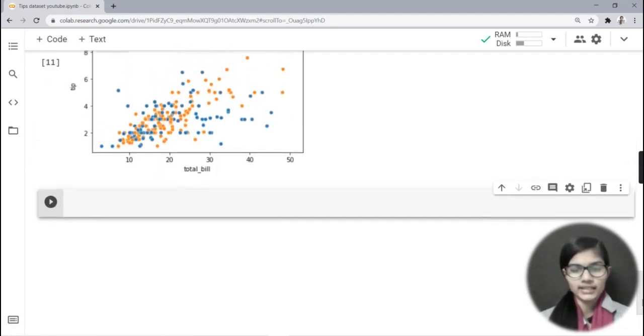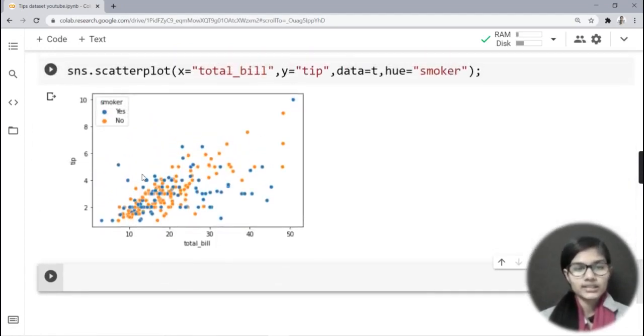Now have a look that here the circles, the small dots I have, are in different colors. So basically I was having the smoker column with two conditions, yes or no. So there it was like, is a smoker needed or not? So they were having two conditions, yes or no. That is why the graph which I have made here turned blue and orange, that the dots which are present are in two colors, blue and orange. So I hope you got the idea about this scatter plot, that is sns dot scatterplot, and here hue is equal to smoker.